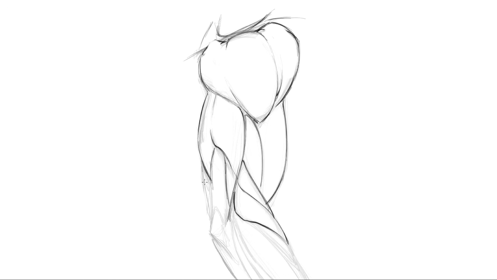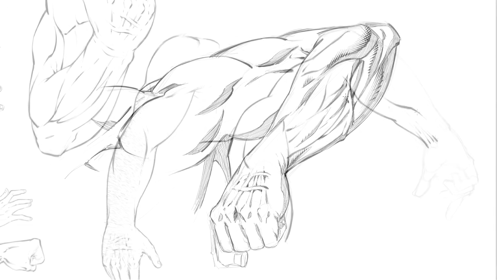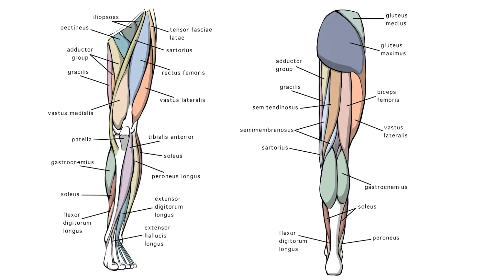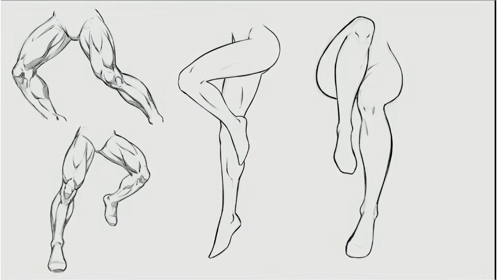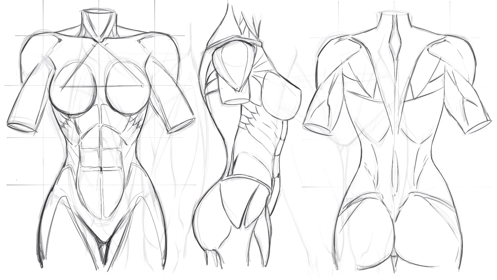In this course, you'll learn how to take the body and break it down into more simplified shapes and forms, while also paying attention to rhythms and patterns that allow you to commit it to memory. You'll also learn how to draw the body in a more stylized and dynamic way, while also learning the terminology as we go. Currently in this course, we cover the torso and pelvis, arms and legs, both male and female, and from different angles of each.